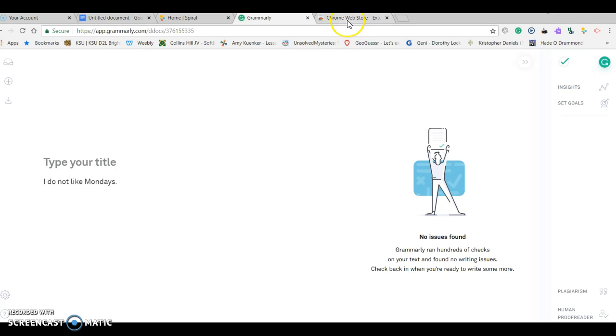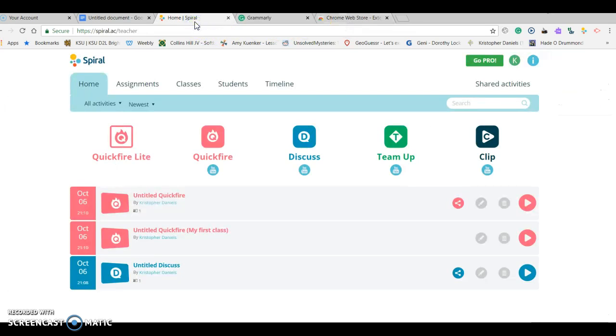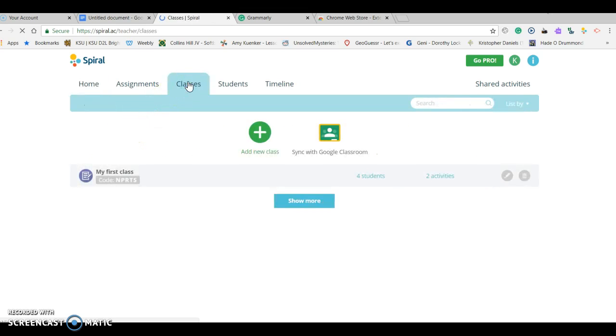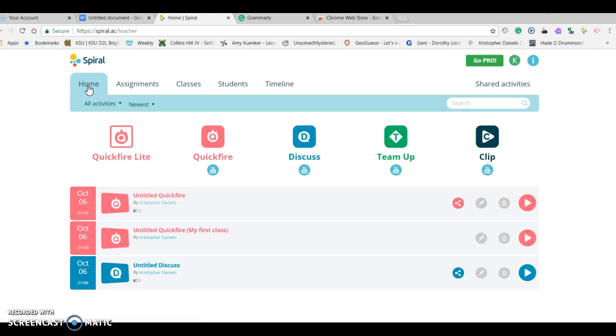Last thing I want to show you is Spiral Classroom. So once again, I downloaded it from the Chrome Web Store. I've got it over here, Spiral Student. This is your classroom. So you can create your classes. I've not created one yet. I'm just using the example one to show you some things here. But you can do all kinds of stuff with this.